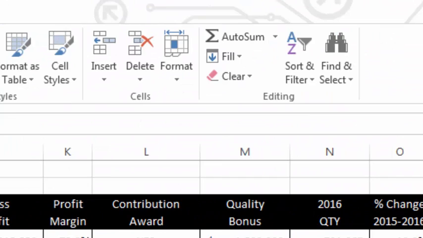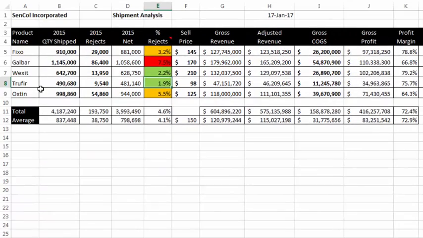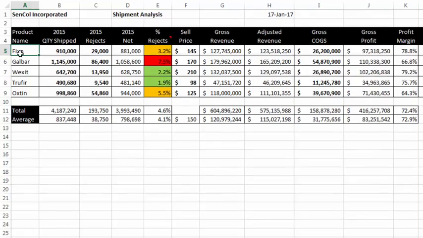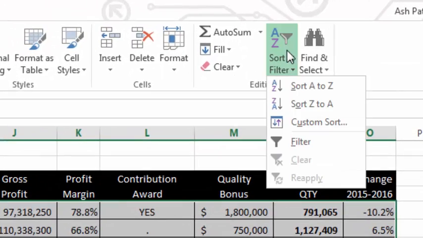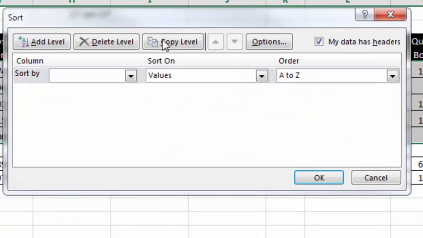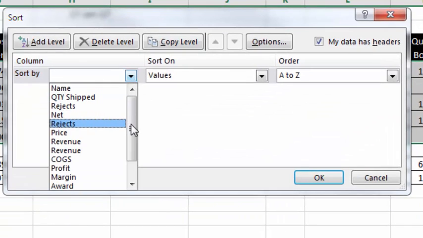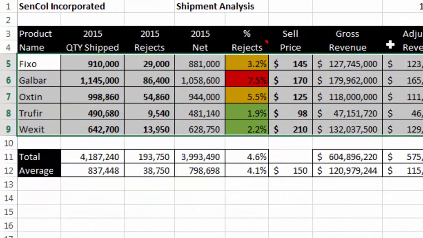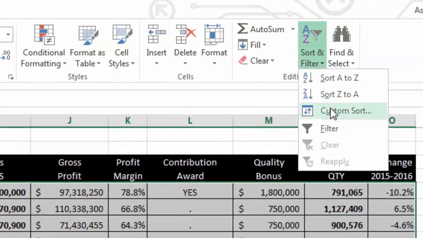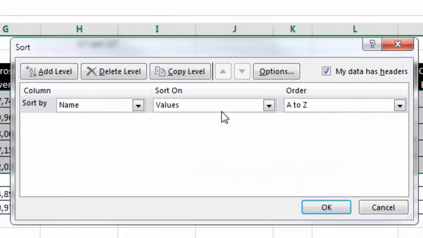And one last thing I'd like to do is show you how to sort. So right now it's not sorted by anything, but let's say I want to sort by product name. So the way I'd like to sort is just highlight all of these values, right? Just what you want to sort, not the headings. Go to sort filter, custom sort, and what we're going to do is we're going to sort by, let's say, name, and it's actually going to sort according to that, right? If you wanted to sort by revenue, let's say, let's go to sort, custom sort, and let's sort it by revenue, and let's make it large to small, and there we go.